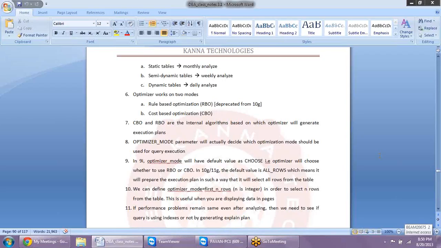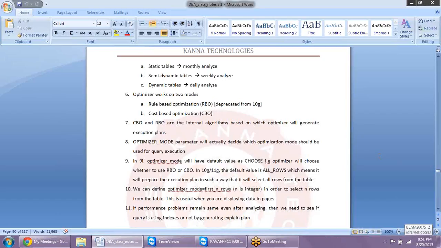Because of this, most of the time people observed performance issues, or the optimizer was not generating the expected best execution plans. All these complaints were coming to Oracle Corporation, and Oracle started working on this, and gradually they came up with another set of algorithms, that is cost based optimization. In this cost-based optimization, the enhancement is that the optimizer, after generating the execution plan, can think whether this plan will be suitable for my query execution or not.